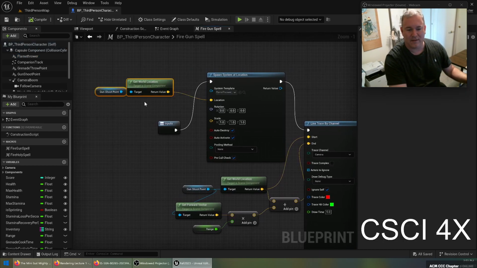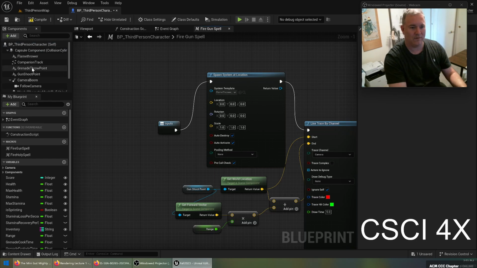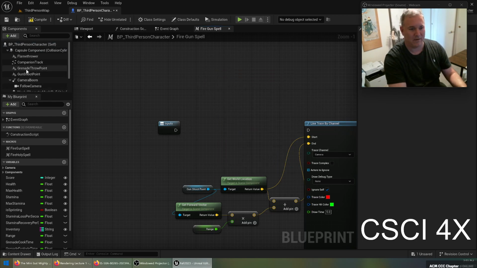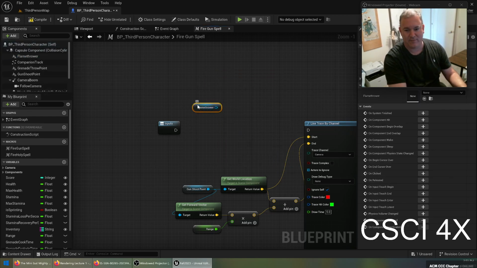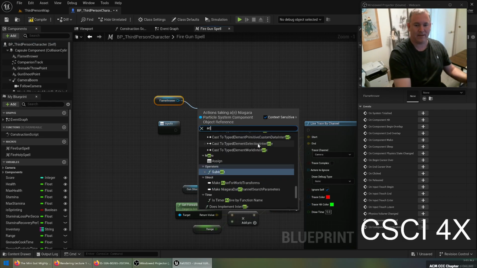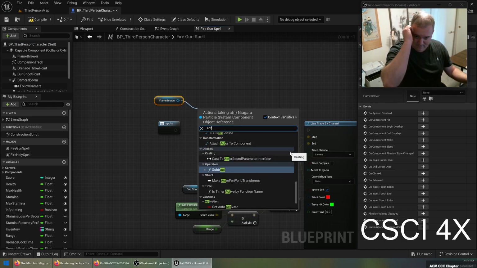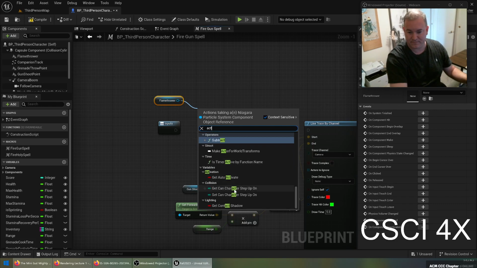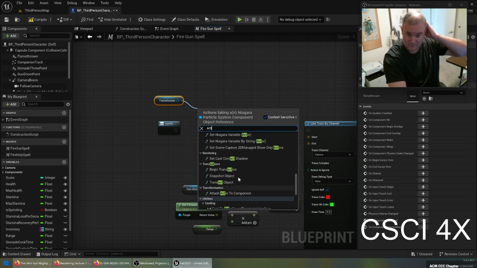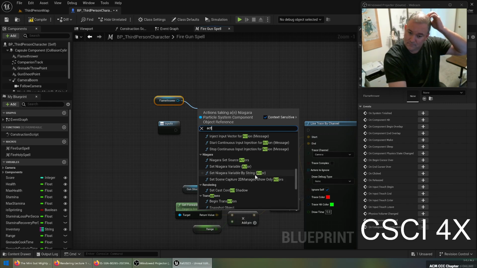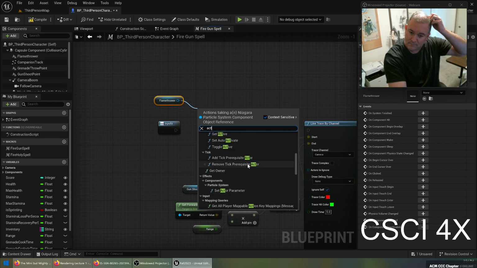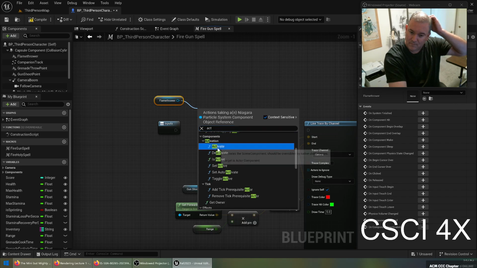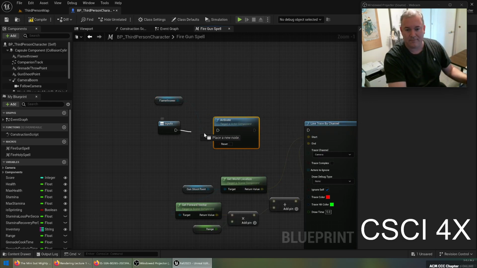And so rather than getting the gun shoot point, instead of spawning a new system, we're going to say flamethrower Activate. There it is. Okay.